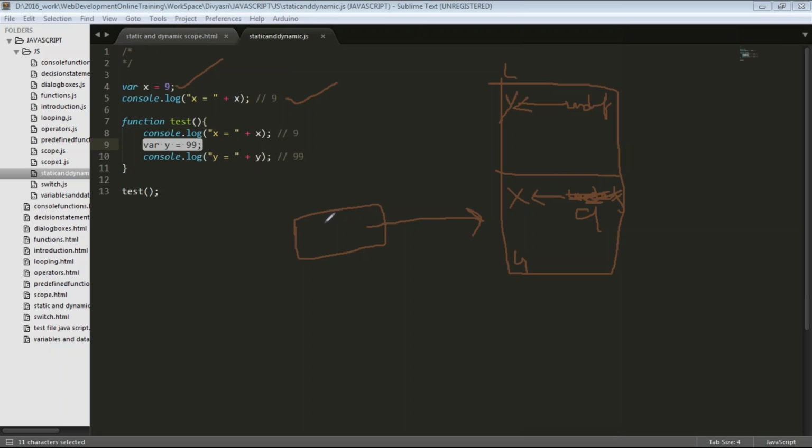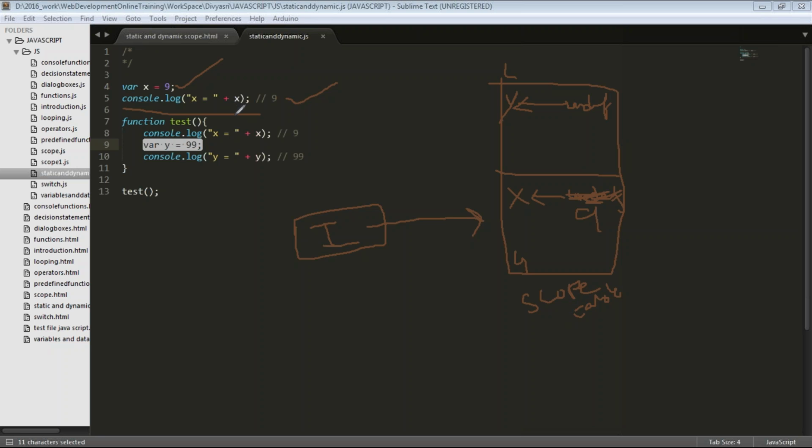The interpreter is asking this table, do you know the value of x? Do you know the x? Yes, I do, this table will reply. Let us assume this is a scope table.